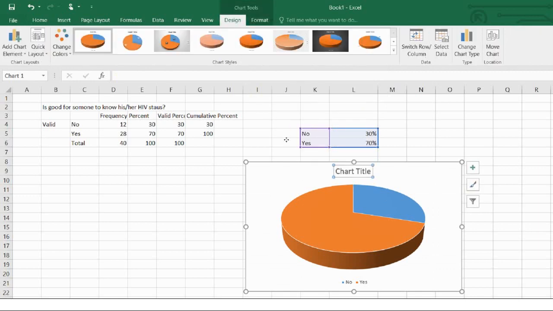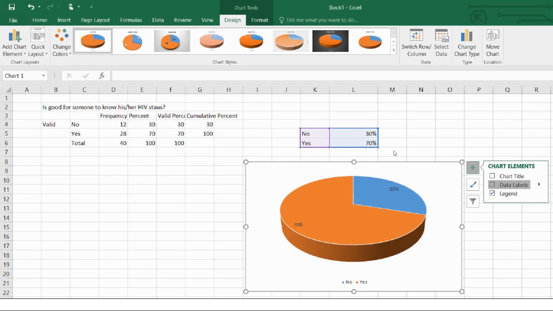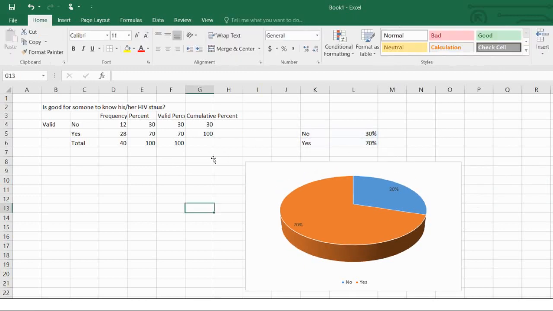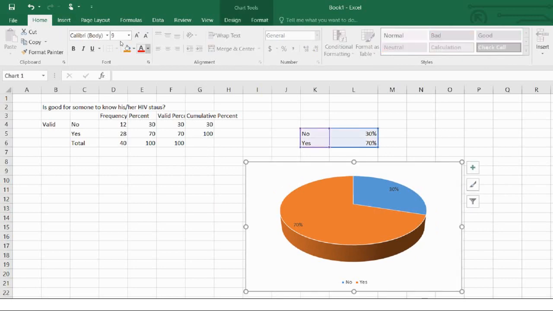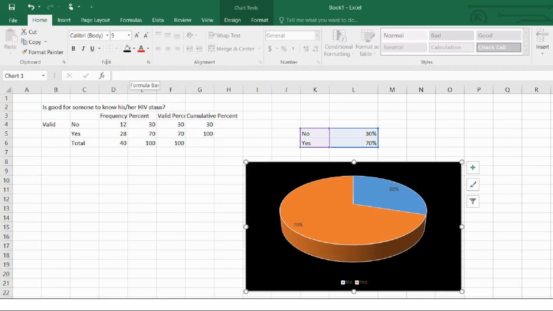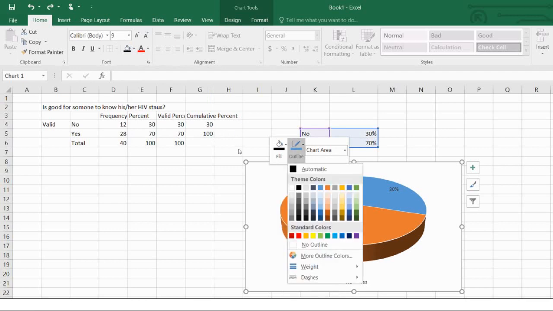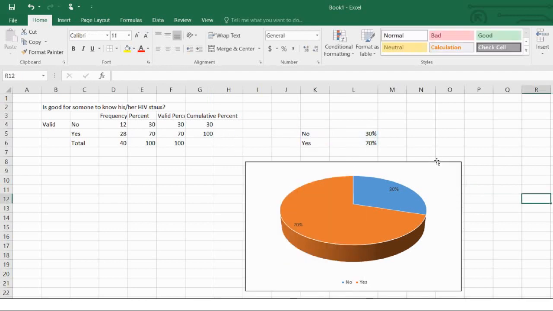The title of the chart is supposed to come outside. Then I'll click on this button. Then I'll click data labels. Then I want to protect the outer layer. I'll click there. Then I'll go home. Then I'll click. You've seen how it has come. It is not supposed to be like this. So I'll click on undo. I'll right click. Then I'll click on fill. So that's what I wanted.